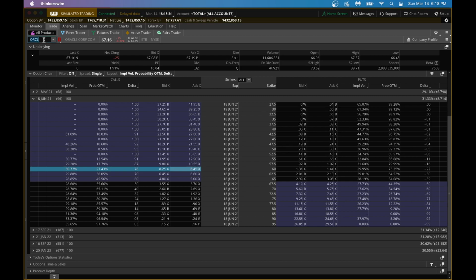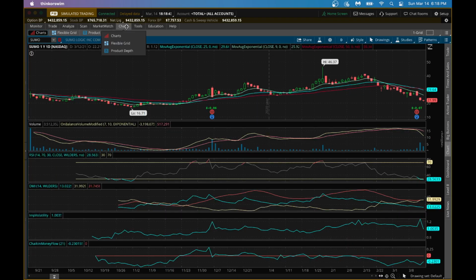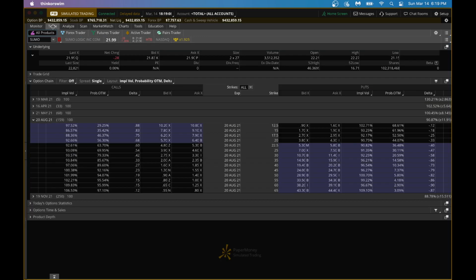Sumo also dropped so much last week. It's again into cloud and software, and if you look at the chart itself for Sumo, it's dropped so much, as you can see here. And the idea here is the same. Hey, stock dropped so much, it's completely oversold as you can see from RSI, and there is some indication from the Chaikin money flow that money is trying to flow into the stock. So it's really a contrarian way. You don't need to risk too much. You could buy a spread here.